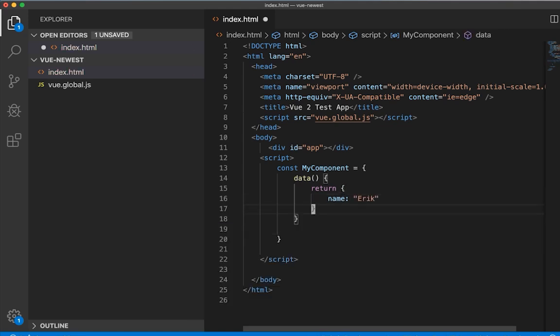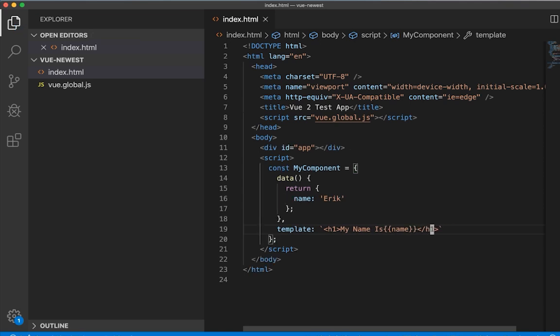And what we need to do here is we need to define a template. And this template is what's going to be rendered inside where we mount it for this component. So I'm going to put a div tag here. And it's going to render double curly brackets name. I'm going to put my name is this. And I don't know, maybe I can make an H3 tag instead. Let me make an H1 tag.